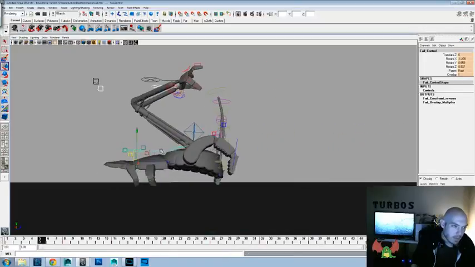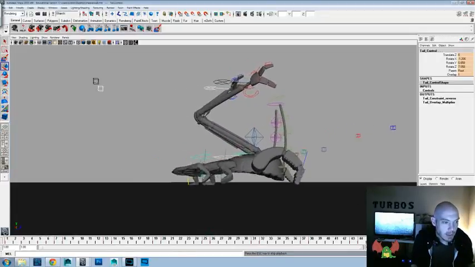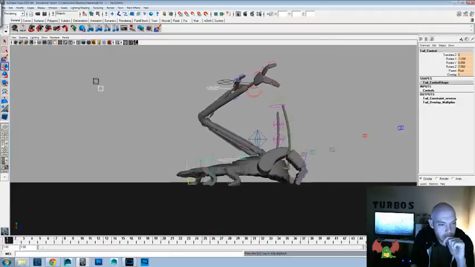Maybe a little too much on everything. Could probably tone it down a little bit more. It's all about finding a good balance between everything, so you get the movement you want. I don't know that we necessarily need the eye to only focus on that tail, so I've got to tone it down a little bit more. But that feels good.